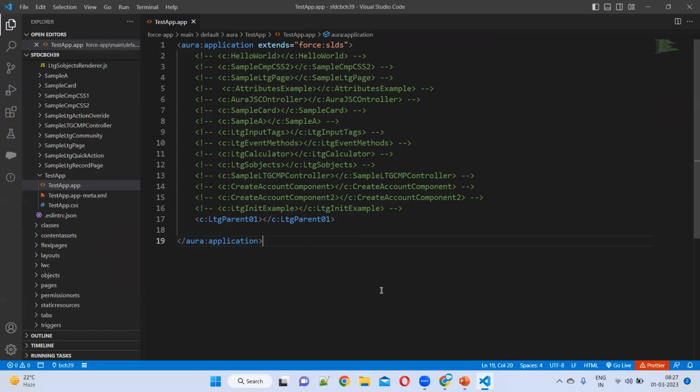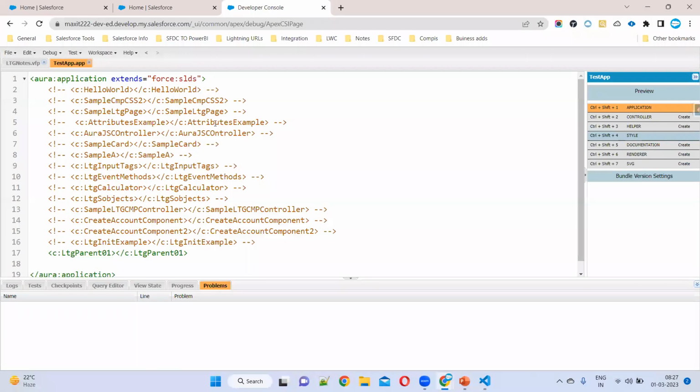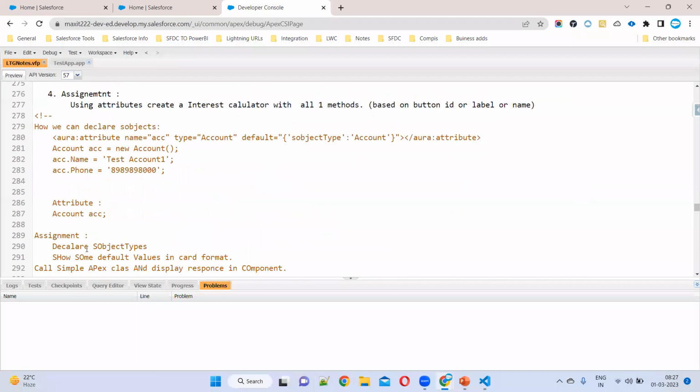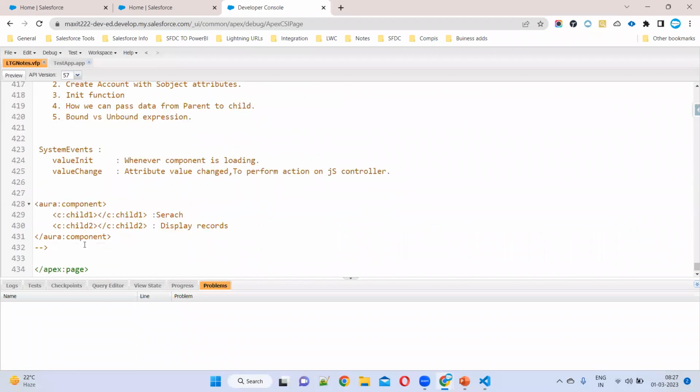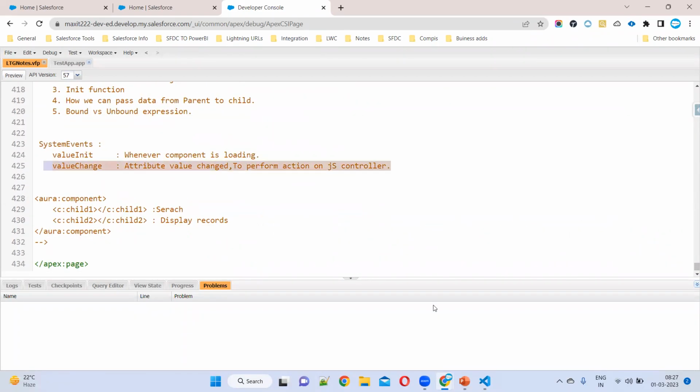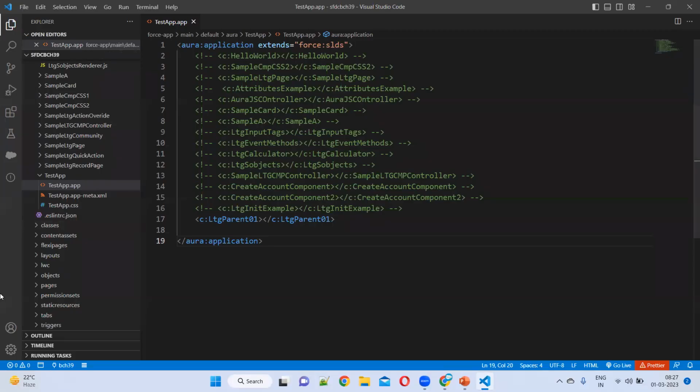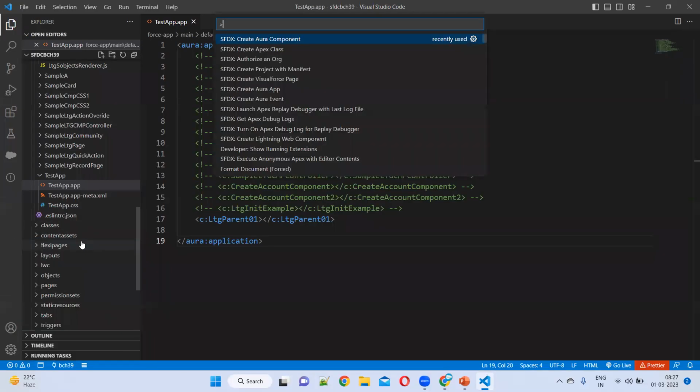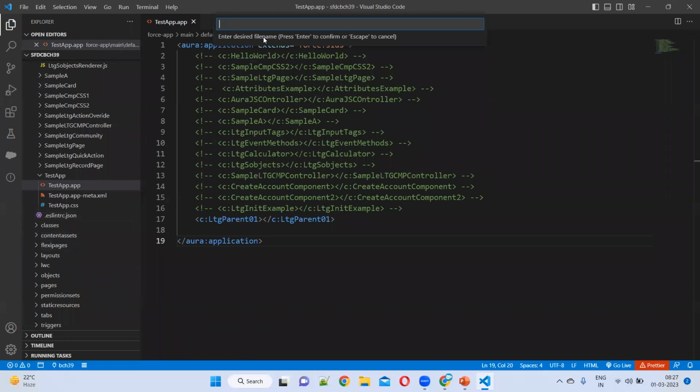So now we'll discuss one more thing, the value change attribute. What is value change? I'll go through an example here. Open the command palette and create our component.